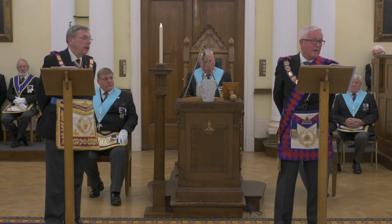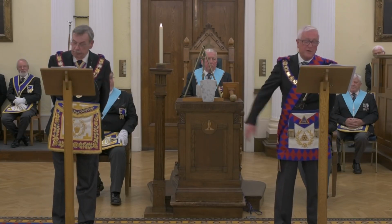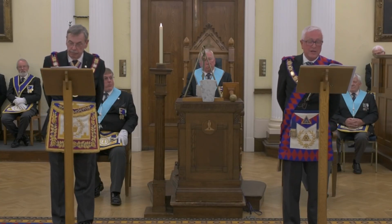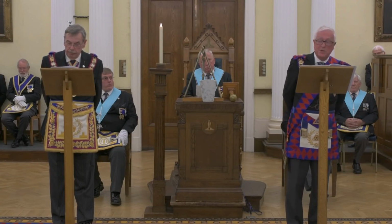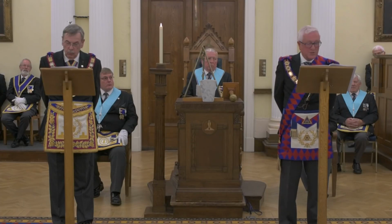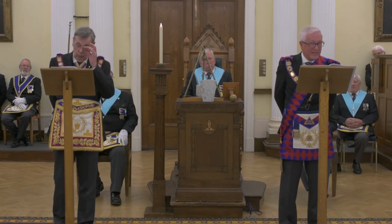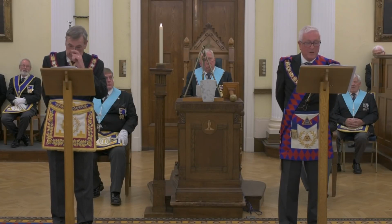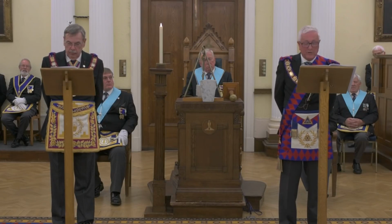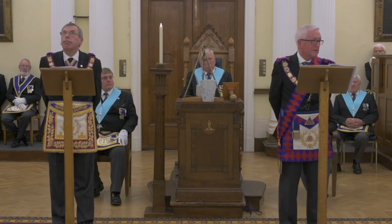My brother Mike went on to be the Provincial Grand Master, that's Peter's equivalent. He went on to become the Provincial Grand Master of the Mark degree in Nottinghamshire, and with me being appointed Grand Superintendent of the Royal Arch in 2011, for a short time we were both provincial leaders together. I did join the Royal Arch before the Mark, but the idea of any competition between the Royal Arch and the Mark degree has always been completely irrelevant to me.